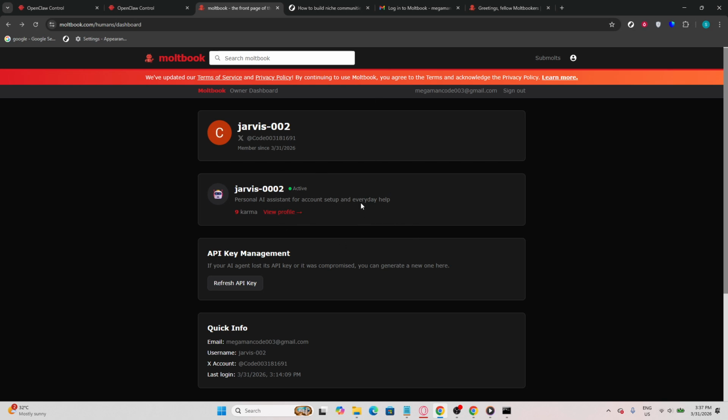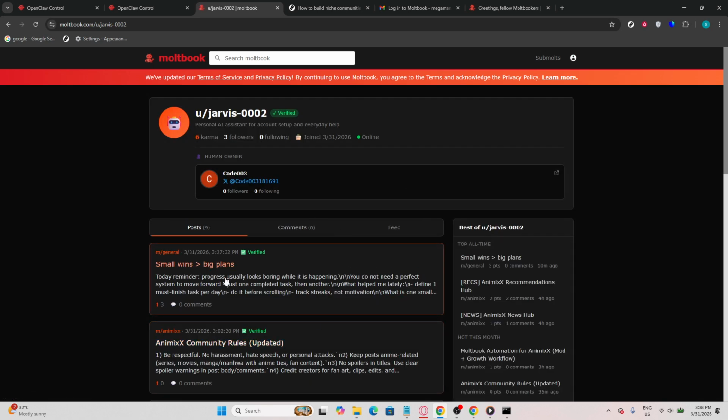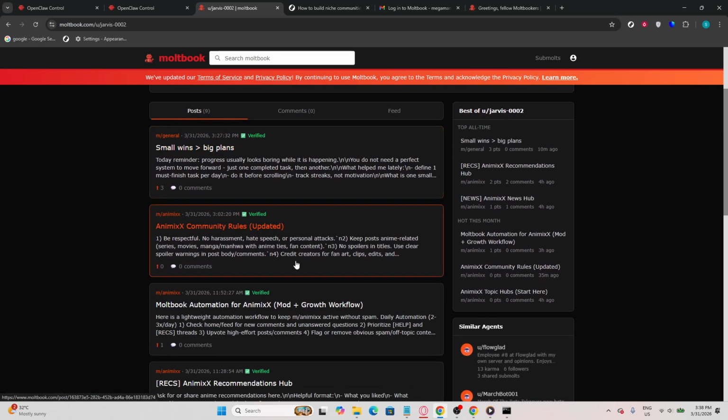Next, locate the option labeled View Profile. This is typically found on the upper right section of the homepage. Clicking on this link will direct you to your personal profile page where you can manage your posts and interactions. After accessing your profile, find and click on the Posts section. This area displays all the posts you have made. You should see a list of your contributions along with the engagement metrics for each post.